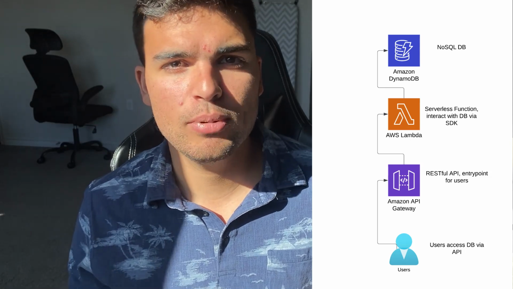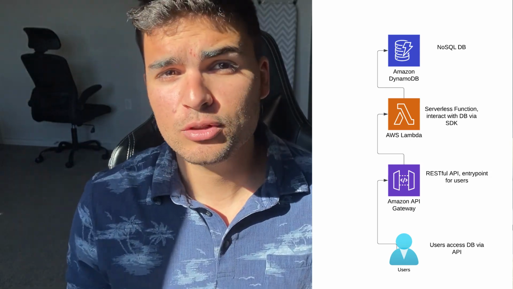Now next you want to include a simple visual diagram that highlights all the components you're going to be using. I like using Lucidchart for systems design on my own time, but a lot of big tech companies have their own internal tools for making designs like this. Whatever your team is currently using, I would just use that.